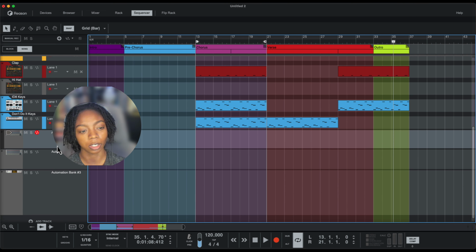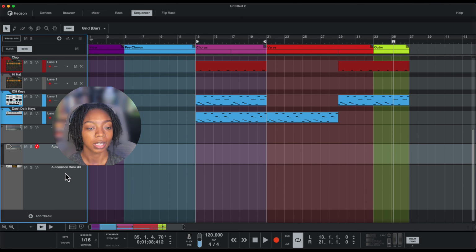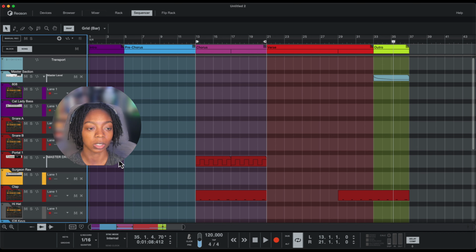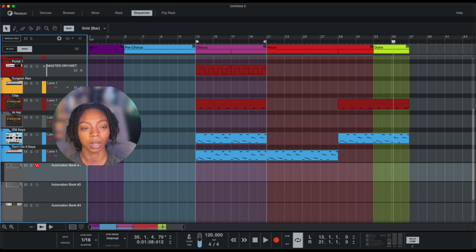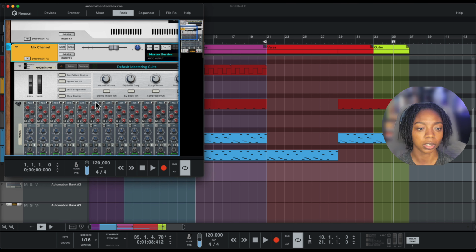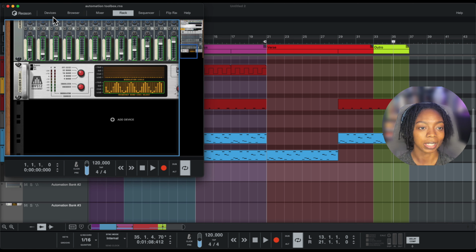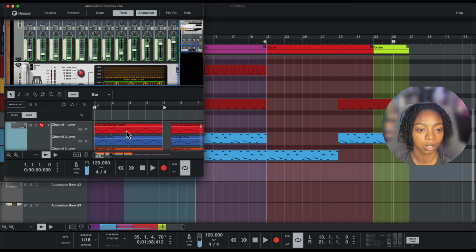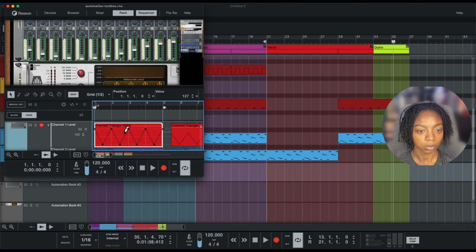An alternative to keeping these automation bank clips right here in your session is to keep the Reason session file in your favorites. So I have one over here, automation toolbox. If I double click it, it'll open up that version of Reason in this little mini square. And then I could go to the sequencer, find the points I want, copy it.